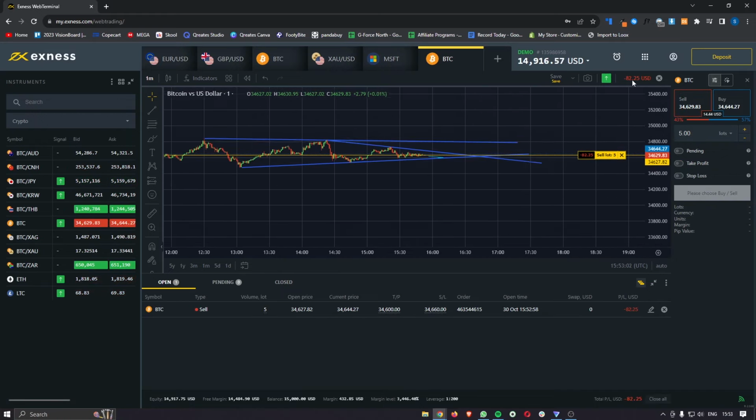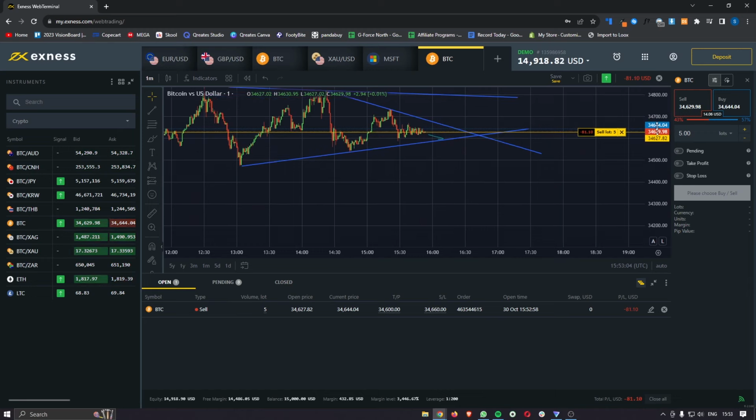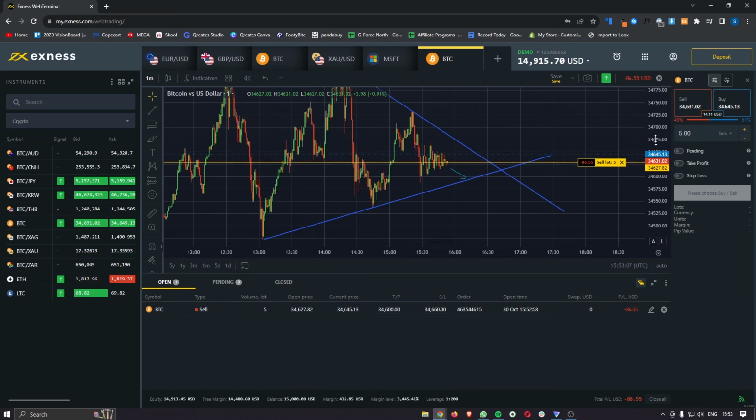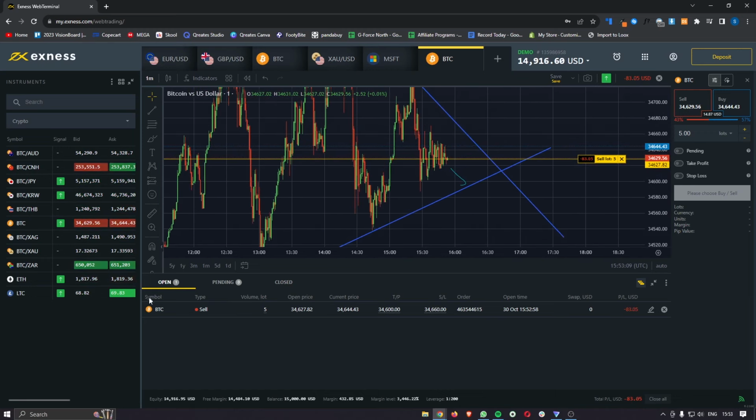Now, as you can see, that trade has been confirmed right there. And you can see the current trade that you have open by this bar at the bottom. So in here, you can see the type of trade. We can see this was a sell. We can see the volume and how much I actually traded. We can see the open price. So this is where I went ahead and opened up this trade. The current price, so you can see that I am down on this trade right now. And then the take profit and stop loss orders if you decided to place them.